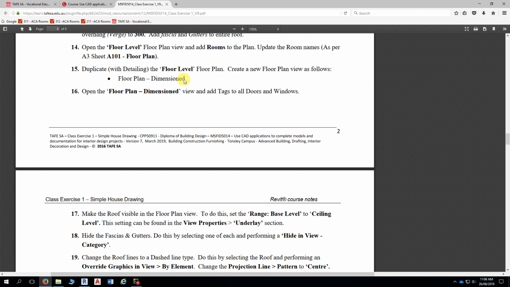So that's what you're going to rename this new view, floor plan dimensioned.